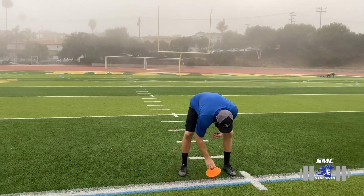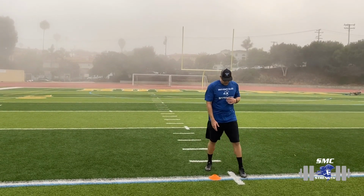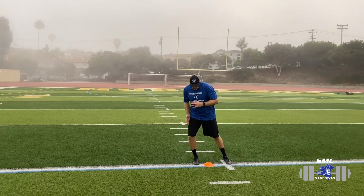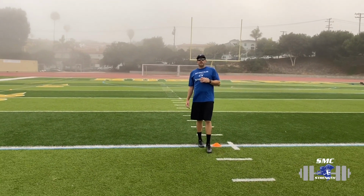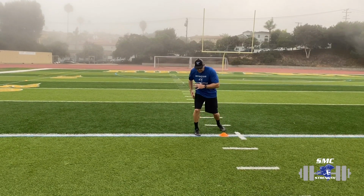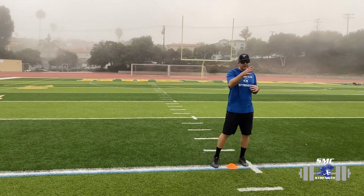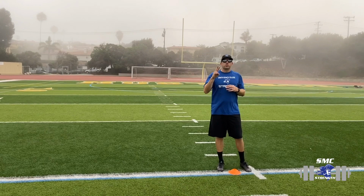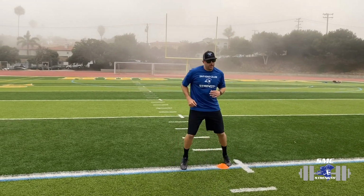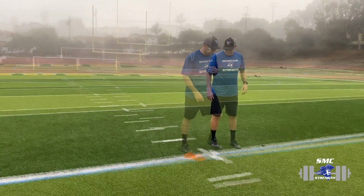Next one. I'm gonna use a cone. You could use a line, doesn't really matter. But now I'm going side to side bounding, and then I'm gonna land on my right leg, sprint, go off my right leg. As many reps as you want, you'll just hit a couple, be in rhythm, and I'm gonna land on my right leg, push off through, okay? This one, I'm only gonna do right leg one time. You're gonna end up doing two on each side. You're gonna do two off of your right leg, and two off your left leg. Okay, so let me just show you one rep right now. Here we go.